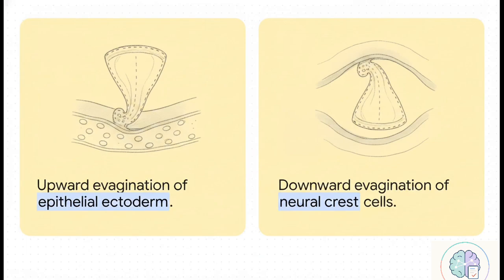So, starting with the foundation, the pituitary isn't just one uniform blob of tissue. It's actually a total mashup of 2 entirely different embryonic structures. On one hand, the posterior pituitary actually forms from a downward evagination of neural crest cells. These drop down from the floor of the third ventricle and leave a little recess we call the median eminence. But on the flip side, the anterior pituitary rises upward. It's an upward evagination of epithelial ectoderm coming straight from the oropharynx. So literally 2 totally different tissues colliding to form one master gland.